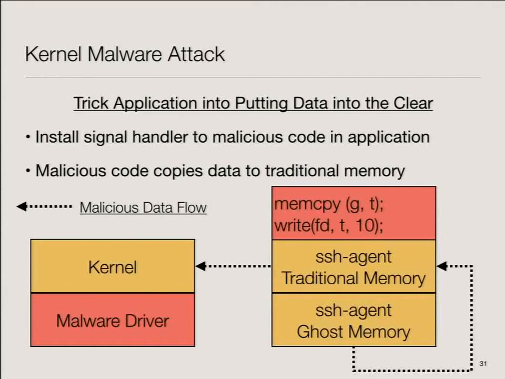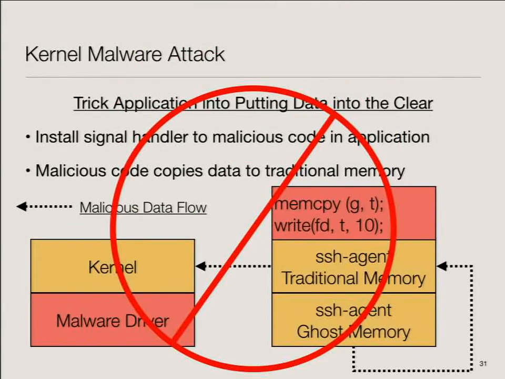Now, this is way more sophisticated than what you need for standard FreeBSD. In standard FreeBSD, there is no ghost memory, so you can just read data straight out of memory. So, nevertheless, this works on native FreeBSD. It doesn't work on VirtualGhost. And the reason it doesn't work on VirtualGhost is because VirtualGhost is protecting the application's saved program state. When the application starts running, it tells VirtualGhost through a system call that goes straight into the VirtualGhost runtime library, here is where all of my signal handlers are.